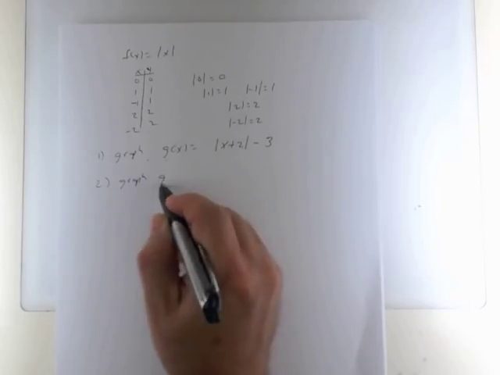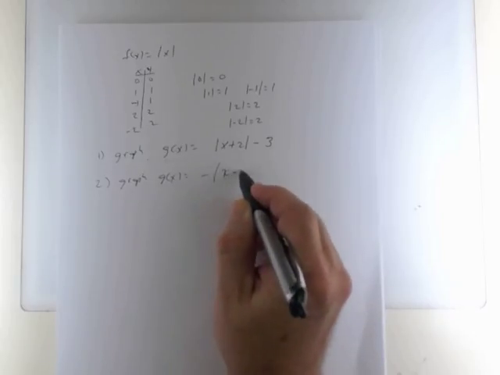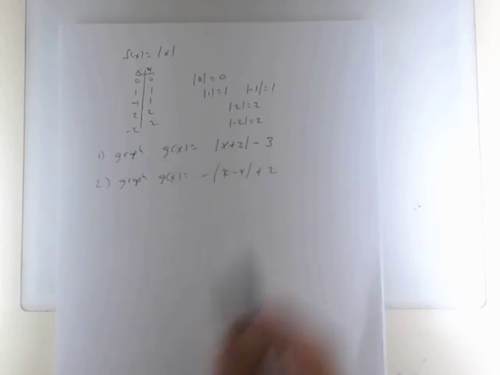All right, let's look at this one. All right, let's do that one. Now this time we have how many transformations? 3. The order is going to matter here because I have a reflection. So don't do the vertical shift first. You always do the vertical shift last. Okay, so what do you do first?